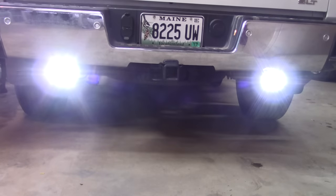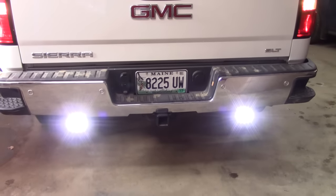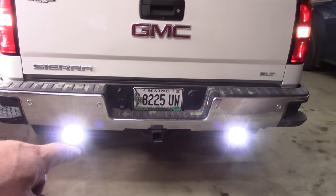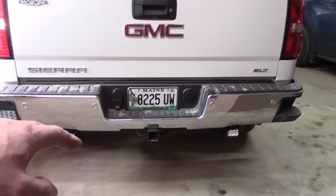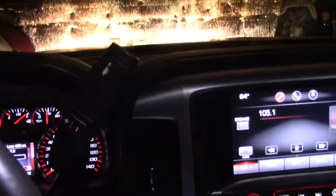Those are bright — those are definitely going to make a difference. I have rear tint, and ever since I've done that I can't see anything when I back out of my garage. We'll wait until nighttime and try it out again. I'm also looking at the cat-back system I want — rear exit — and I bet that's where the pipes come out, so these lights are probably going to have to move. I'm actually thinking I do like the flush mount LEDs and may go with those down the road. The wiring's all there, so it would be easy to change over. But for now I kind of like the looks of these.